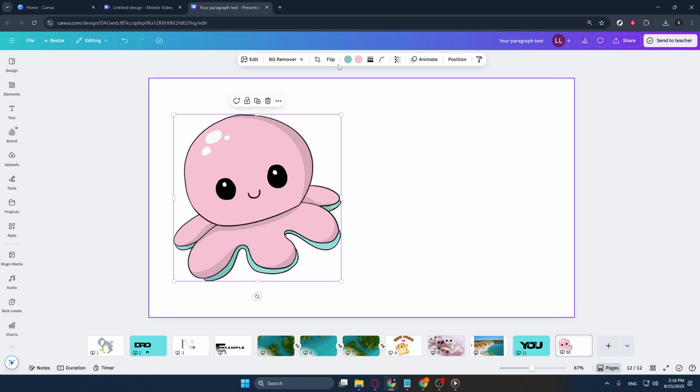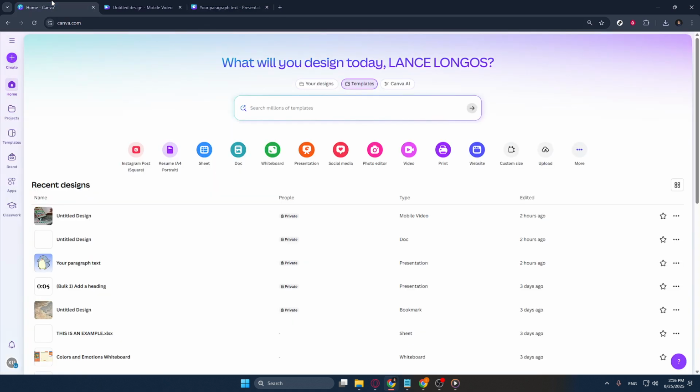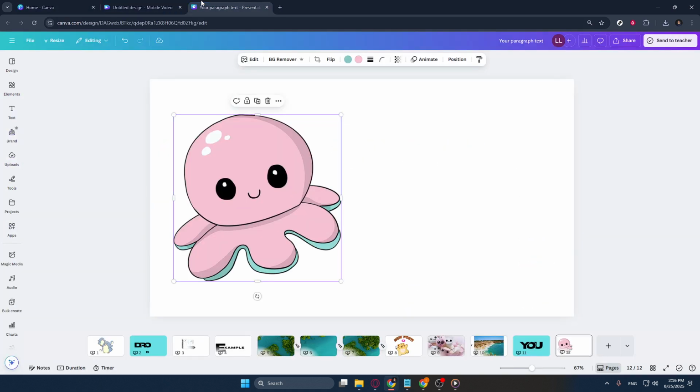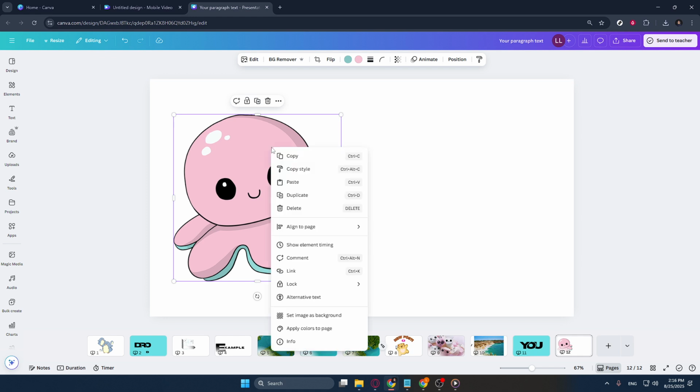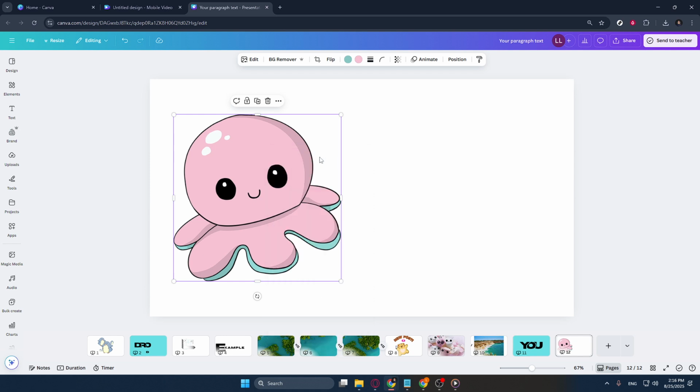Once you have your Canva project open, scan through your design elements and select the particular image you need. This can be done with a simple click. You might need to double check that you've selected only the image you want, especially in designs where multiple elements overlap. After confirming your selection, you'll notice options for actions you can take with the selected element. What you're looking for here is the Copy option. In Canva, once you select your image, you can usually find this option at the top of your screen or by right-clicking on the image itself. Click on Copy, and you'll have successfully copied your chosen image to your clipboard.